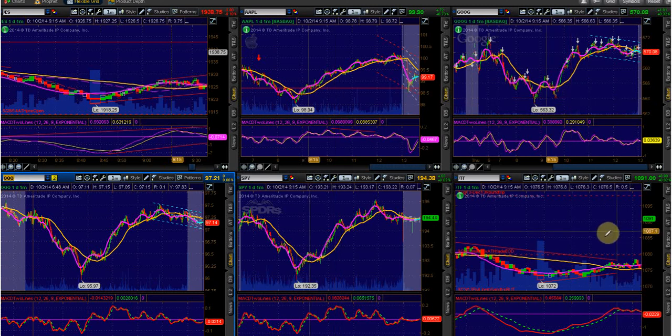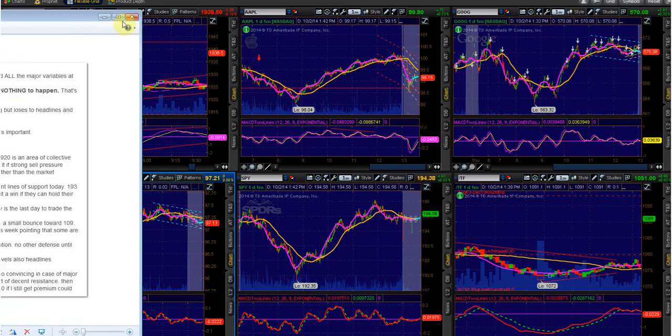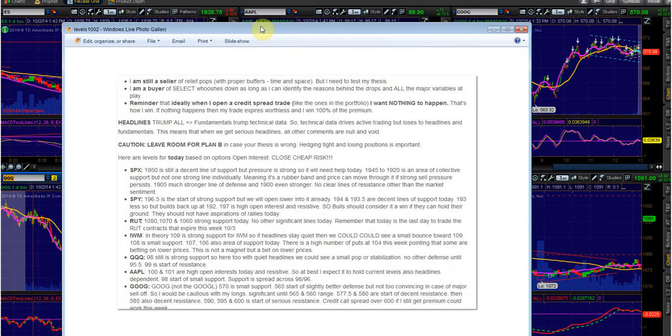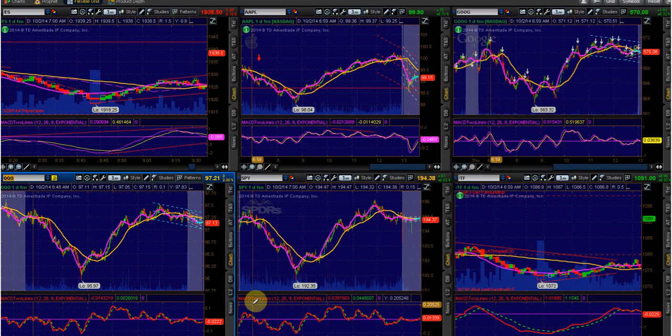So, you know, that's the daily pre-open note that goes out to everybody, and it comes via email, and that's just a portion of it. These are the levels. I have a whole write-up before it that actually shows everything else there is to it about the market. So this is what's going on. And if you're not getting this information, let me know, and I'll show you how to get it.